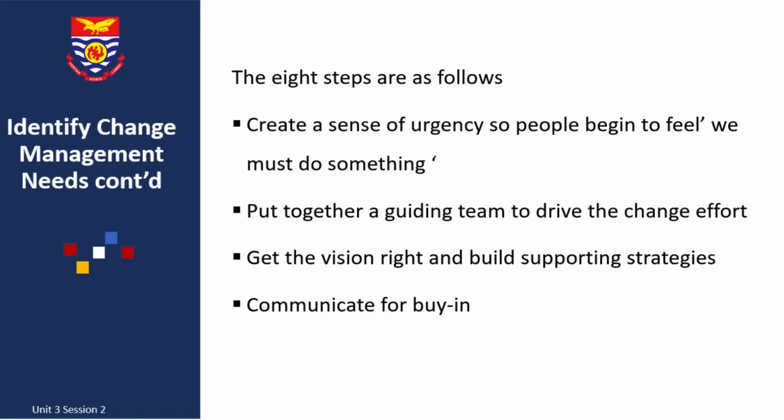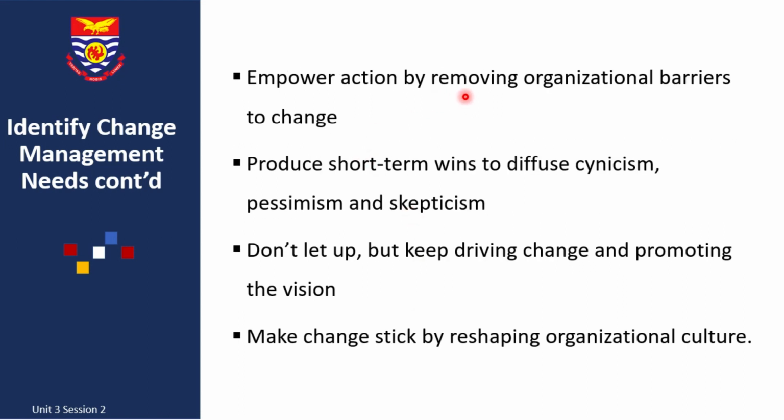Then communicate for buy-in. People have to accept the change that you are bringing about in the organization. Empower action by removing organizational barriers to change. So things that will prevent the change in the organization, you have to ensure that people buy in and are empowered to accept the change that is being called for in the organization. Produce short-term wins to diffuse cynicism, pessimism, and skepticism. So you have to ensure that you are convincing people in the organization so that they do not feel skeptical or a sense of resistance to the change that you seek to implement.